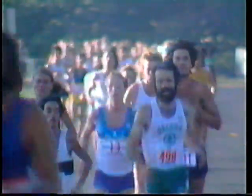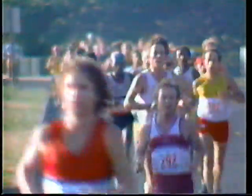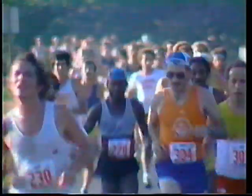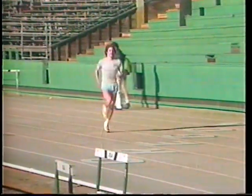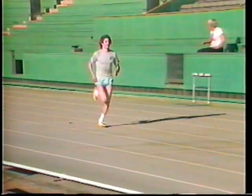Generally speaking, middle and long distance runners are physically lean of frame. However, a runner's potential cannot be judged on the basis of his body build alone. Vladimir Kutz, one of the greatest distance runners of all time, was a rather stocky man who started out to be a prize fighter. Efficient use of the head and trunk, arms, hips, and legs is necessary to become effective at distance running. The upper body must be relaxed in distance running.